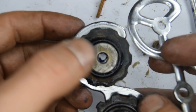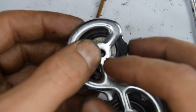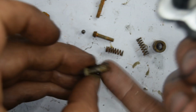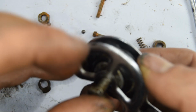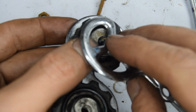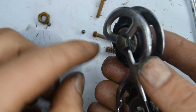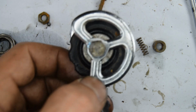So let's put the jockey wheel on this side, and we then have the other cage plate, and there's going to be a bolt that's going to go through there. Let's put a bit of grease on that. Stick it through. And if I remember, that was a number 9 bolt.